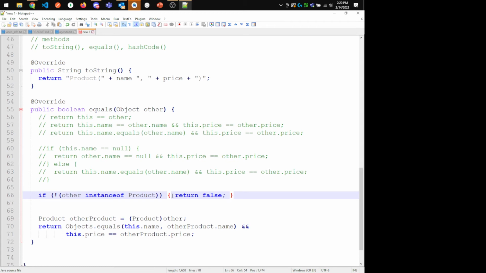Okay. The problem that this runs into is that it doesn't work well for subclasses. So let's say I've got an ImageProduct, and ImageProduct also is a subclass of Product, but it also adds an image. Well, those two products should now only be equal if they both have the same image. Okay? So I realistically can't compare an ImageProduct with a Product, even though they're related classes. Does that make sense? So really things should only come out equal if they're the exact same class. Are you tracking with me there? They should only come out equal if they're the exact same class.